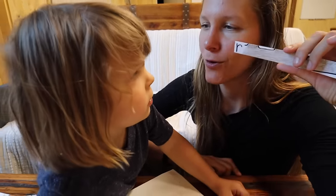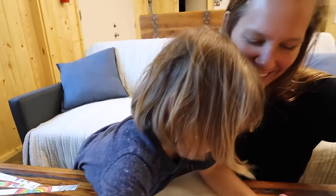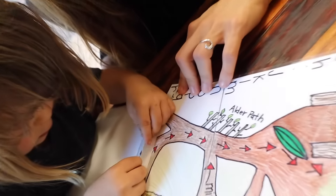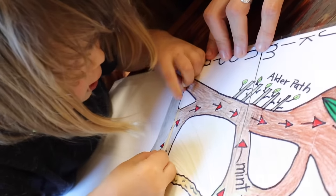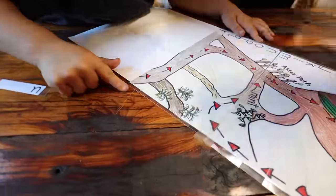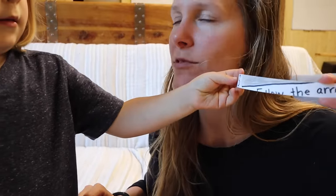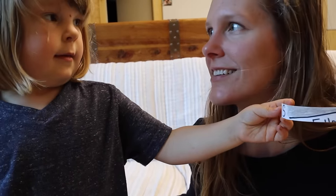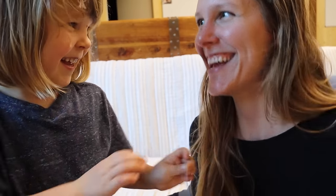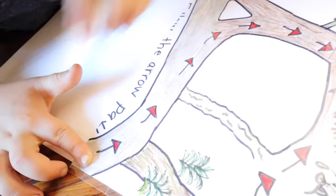R. What is one of the best words ever that starts with R? The letter R. It's someone I love so much. River. River's name starts with the letter R. Q, R, S. There's another person that I really love, and maybe you love them too, and their name starts with the S. Sarah. Yes, but do you call me Sarah? Mommy. Mommy, yes. Other people call me Sarah, though.